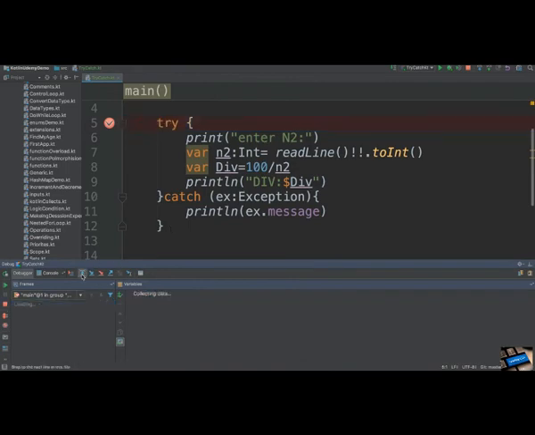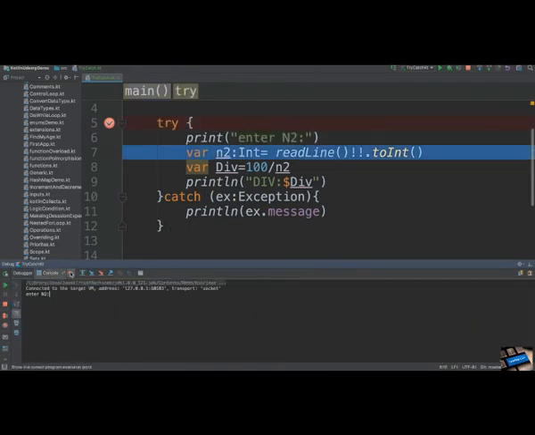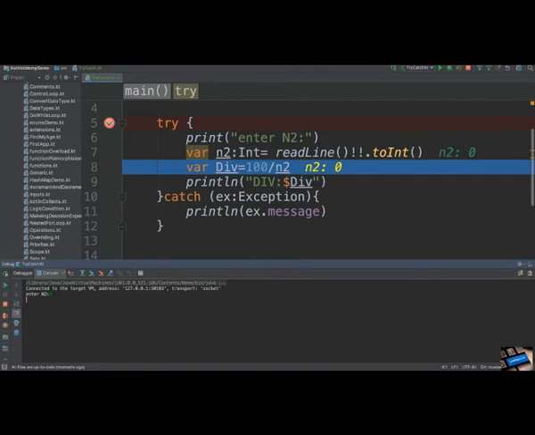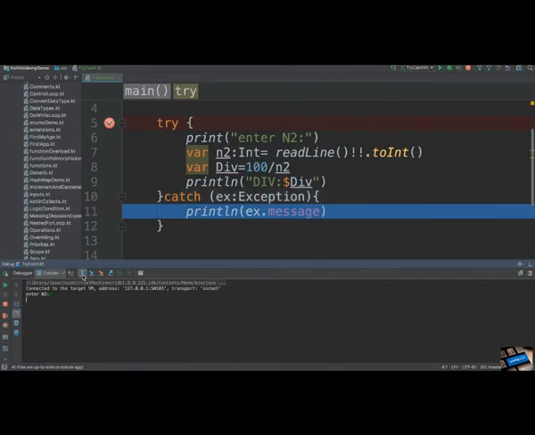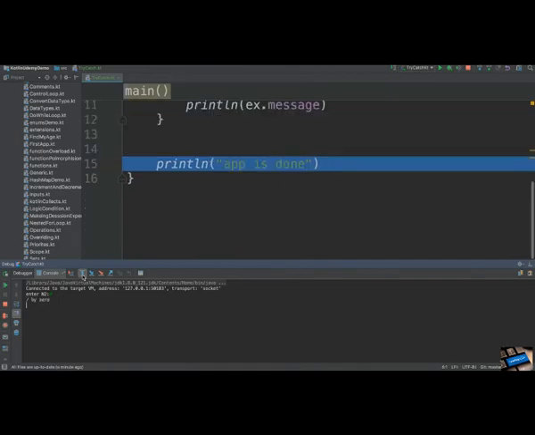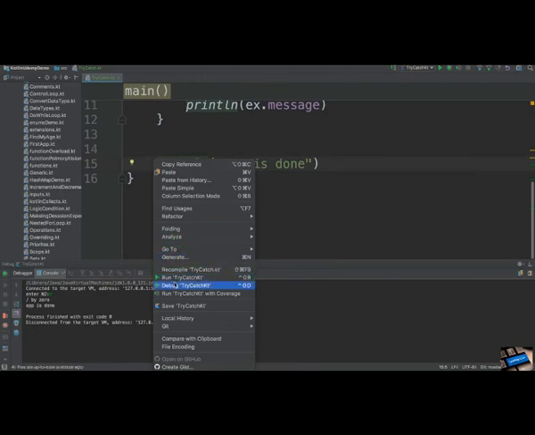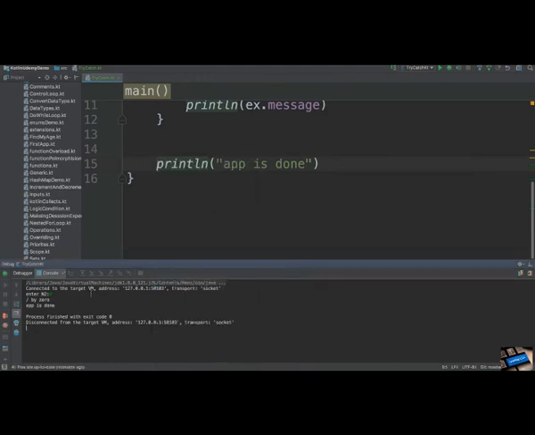So here in this location, it asks the user to input something. Now let me enter something. Let me suppose I enter 0. Here it has a problem now. It cannot divide by 0. It will throw an exception. It goes to the exception, gives you a message and continues. This is the worst case scenario. While if someone enters a correct number like 10, it will continue and will not go to the exception.